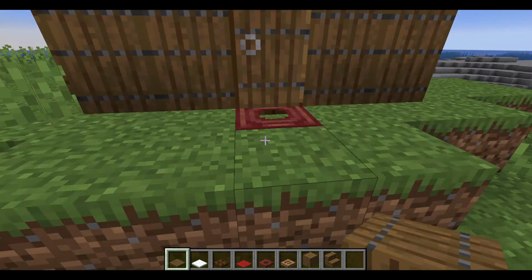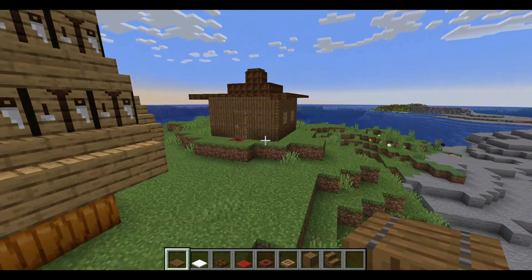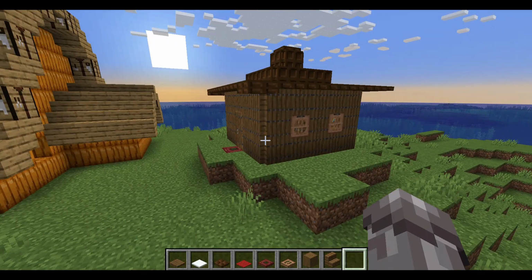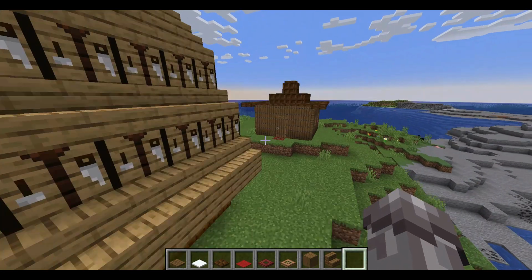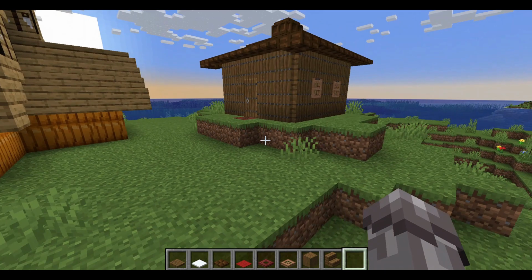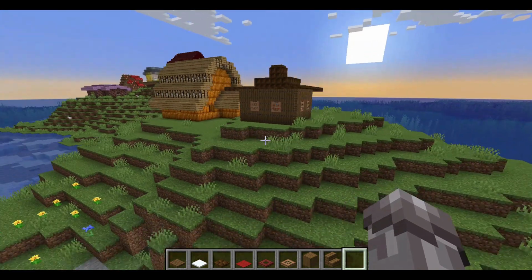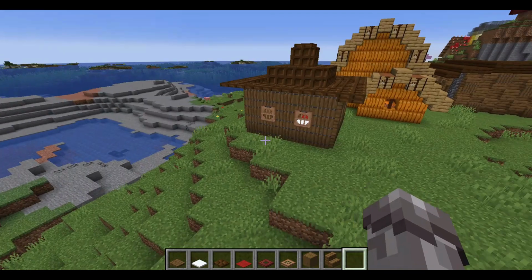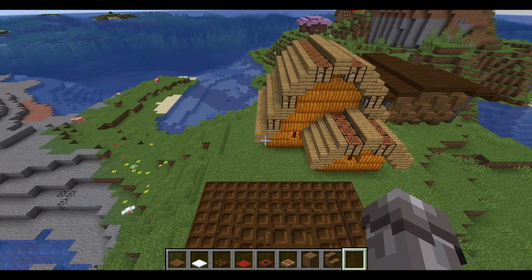Well, there we go, that is the finished trapdoor house, and that is just in 12 minutes and 8 seconds, well, that's since when I started recording. But yeah, there we go. I think that looks okay. I just don't really like it myself. It looks like something I would have built 5 years ago. But yeah.